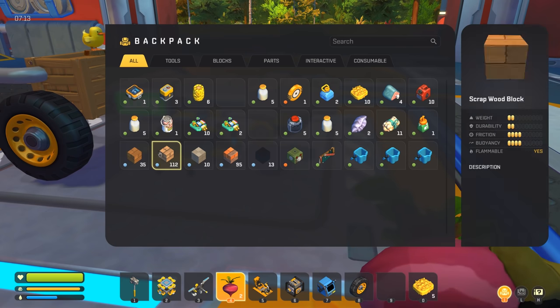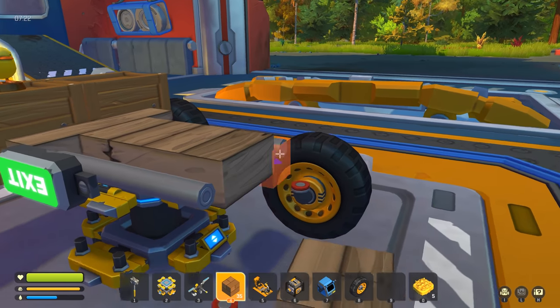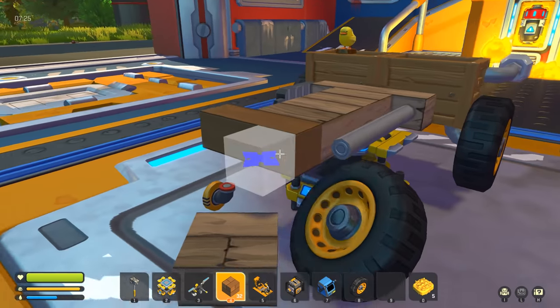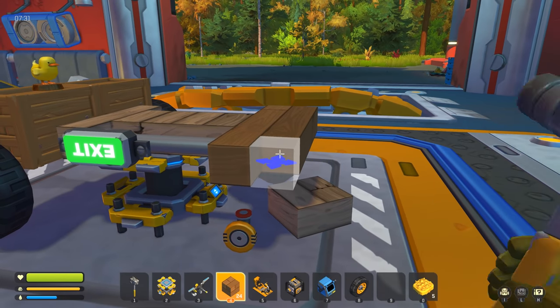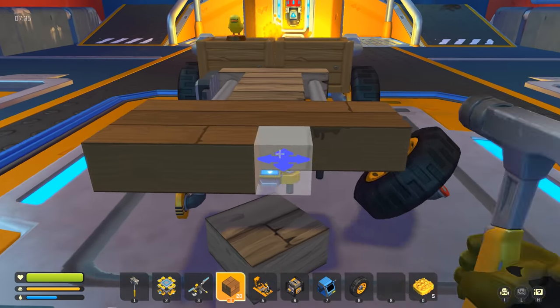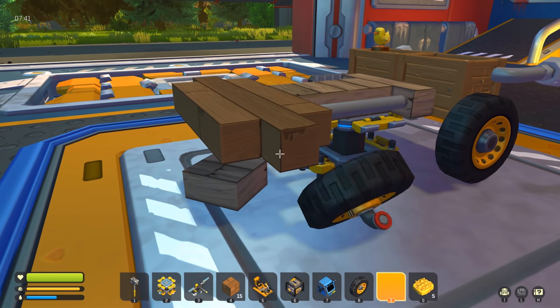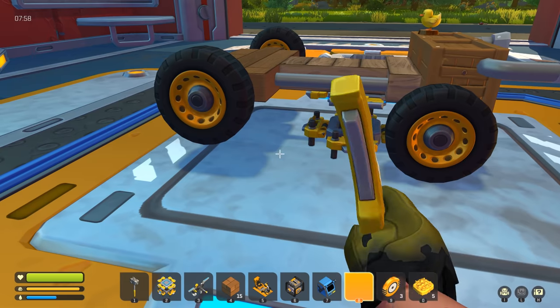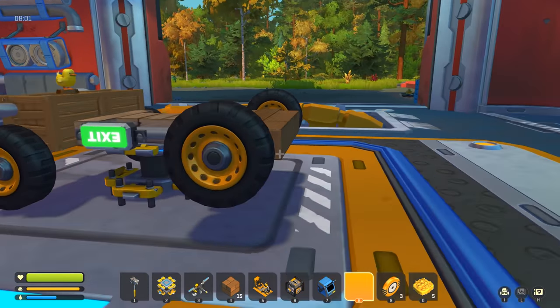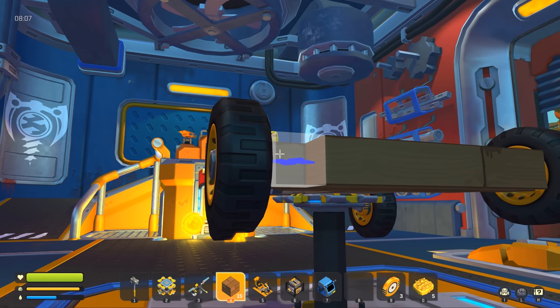So first things first, though, ooh, what should I do here? I guess we should build it out of better wood for a start, shouldn't we? Because right now it's built out of utter scrap. Let's put some good metal, some good woods on there. I'm also going to go ahead and widen up the rear wheelbase, just a little bit wider for future purposes. Then technically we could put some large wheels on here if we decide to. But what I'm going for is to be able to drive around without constantly rolling the vehicle. So if that's all I can achieve out of this, then so be it.